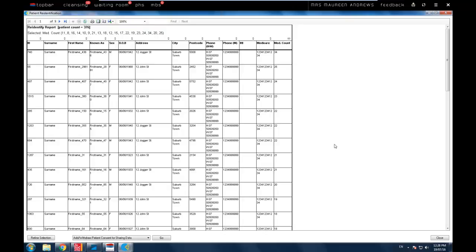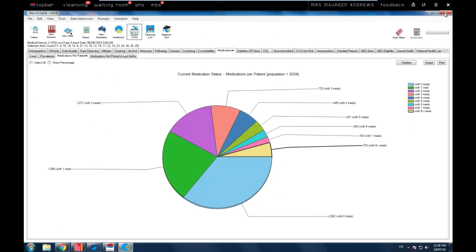But the only way to check that, the only way to verify it, is for a prescriber, a doctor normally, to actually have a look at that patient's record and then probably see, oh, there's like 20 drugs that that person isn't taking anymore. So the reports in CAT are only as good as your clinical system. But on the other hand, because you've got your filters and all these different reports, CAT makes it quite easy to find out where there are possible gaps, where there are problems with your data quality.